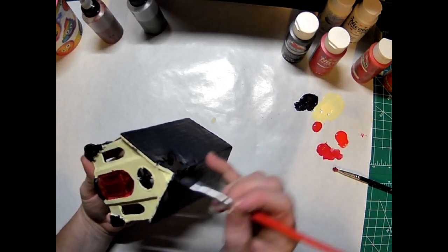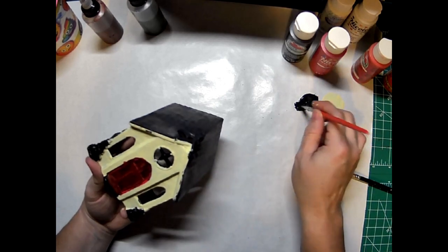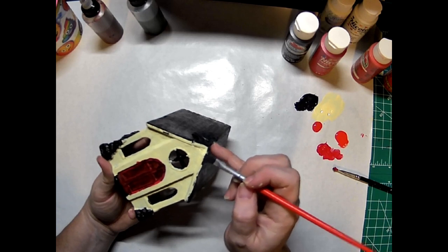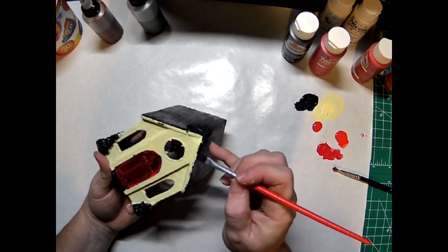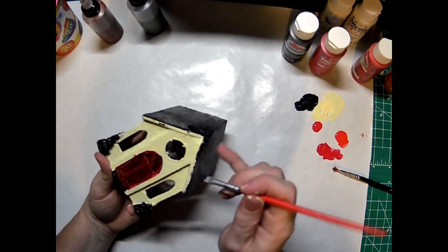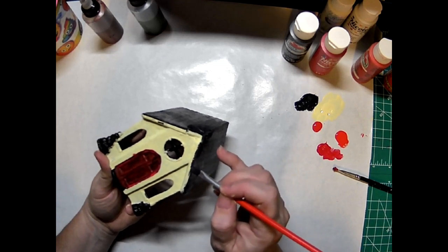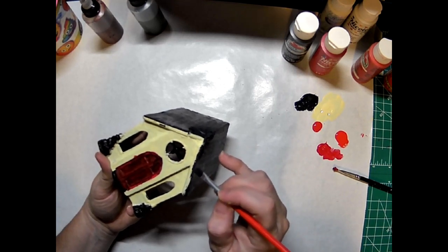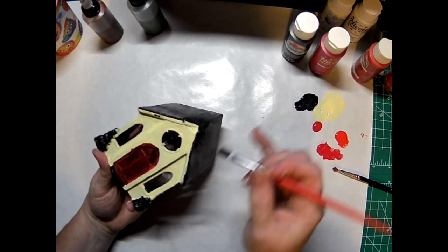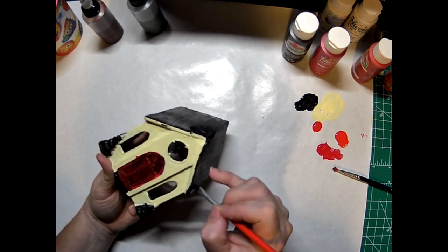Am I using them in this series? No, probably not. Because again, this is more to show you that you can do it with what you have available to you, close to you, so that you don't have to sit there and order things online and wait for it to come. If you're a purist, by all means, order those. It's more about, there's no wrong way to art.